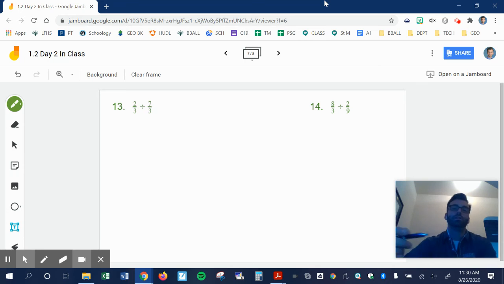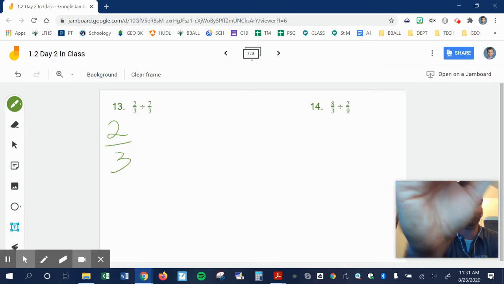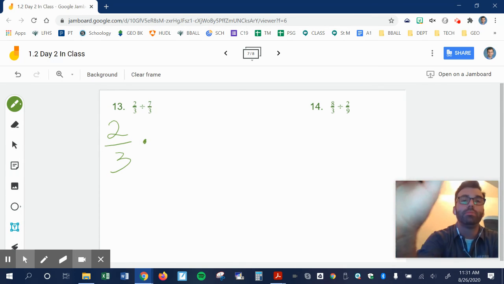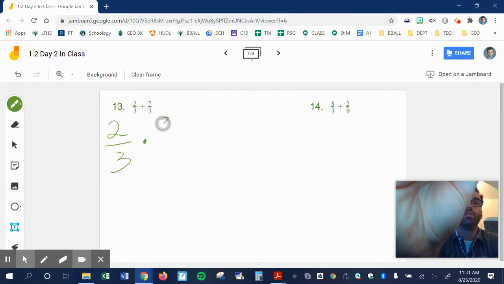All right, now division. Division is very similar to multiplication, except you need one more step. It's called the leave, change, flip method for some people. I like to say the real mathy term is to multiply by the reciprocal. So you may have learned leave, change, flip, meaning I leave the first fraction alone. I have division, I change it to multiplication, and then flip my second fraction to 3 over 7.